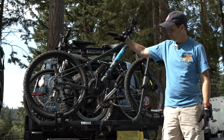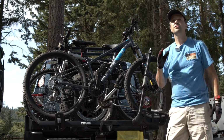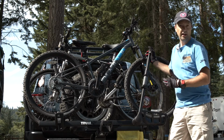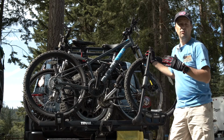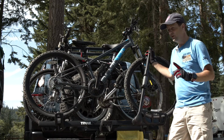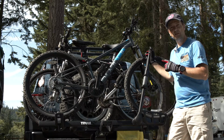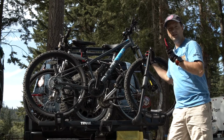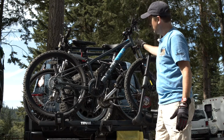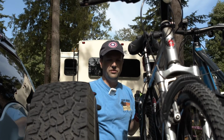All right, guys, so we got the first carrier done, which again is for 2 bikes. And I can tell you definitively at this point that you're gonna be able to get this carrier on an FJ with a spare tire without any issues. Now, I'll give you measurements here in just a second for those of you that want to know clearance, but also wanted to mention, and we'll give you a second shot here of this, that you're going to have a pretty good amount of clearance between that back spare tire and the first bike. But this is kind of what I was going for here. There's a lot of space in between, and they're not going to bang up against each other, which is a big deal to me.